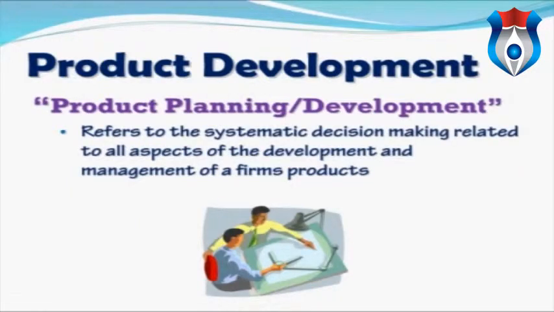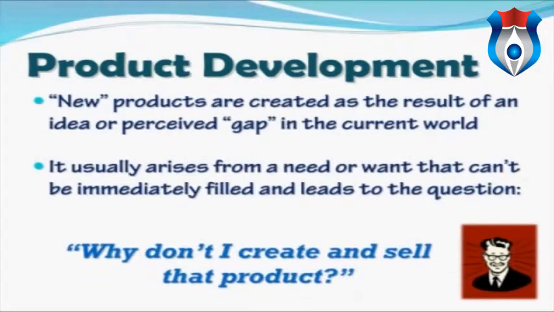And so product planning or product development is all about the decision making involved in creating this service, this good, this idea, the tangible and intangible aspects. So all the aspects of development that we need to recognize is what we will cover next in the stages of product development.